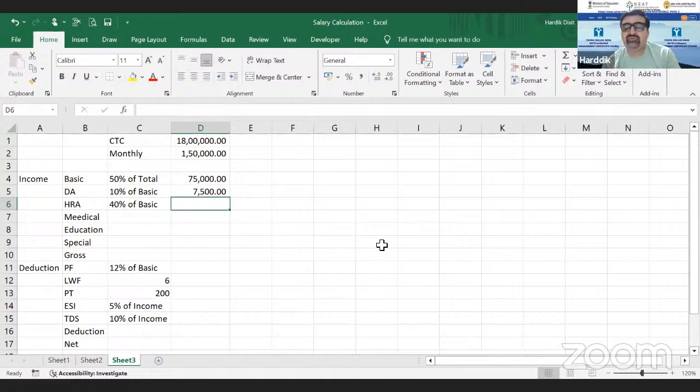you can have up to 50% of your HRA. आपका जो टोटल अर्निंग है बेसिक, उसका 50% तक आप HRA रख सकते हो. If it is a non-metro city, that means any other place other than metro, there your maximum HRA can be 40% of basic. So in case of metro, it is 50% maximum. In case of non-metro, it is 40% maximum. Therefore, here we considered 40% of the basic.